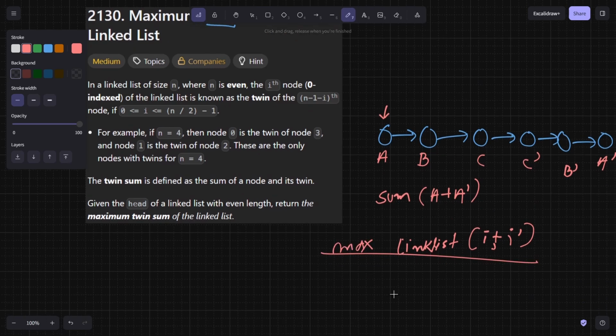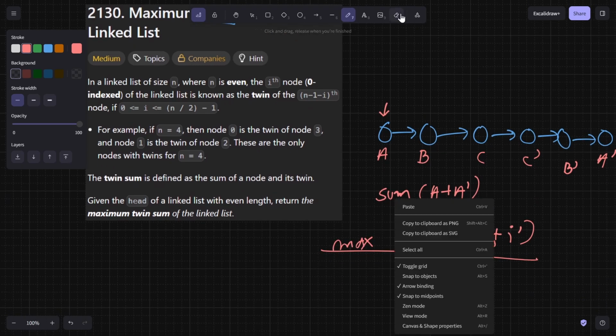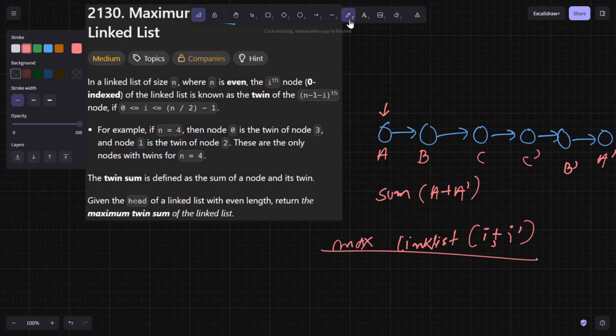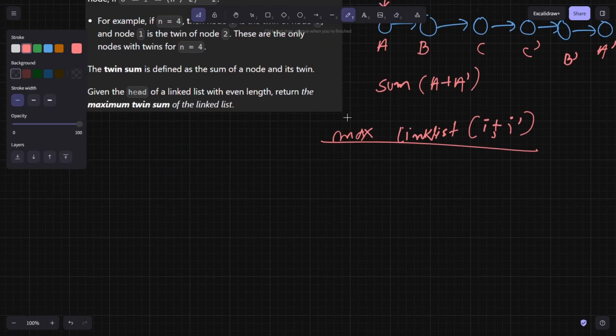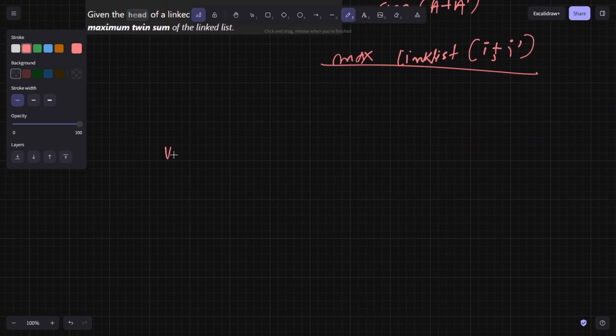So the first and most brute force approach you might think of is this. Suppose we have a linked list like 1, 2, 3, 4, 5, 6.